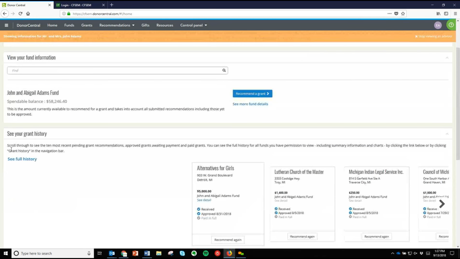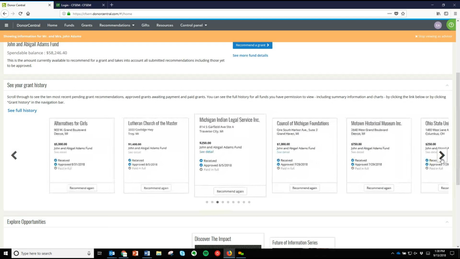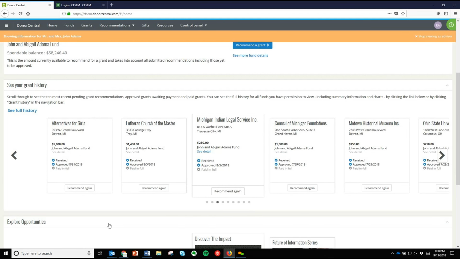Below your fund activity, you are able to see your grant history. This shows you the 10 most recent grants made out of your fund. If you have more than one fund, it is going to show you the 10 most recent grants from all of your funds. So you might see a few of them mixed in between here. Just an FYI there.